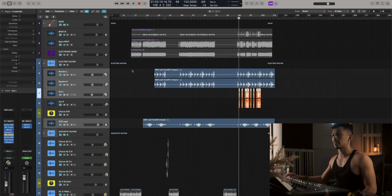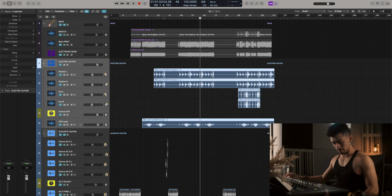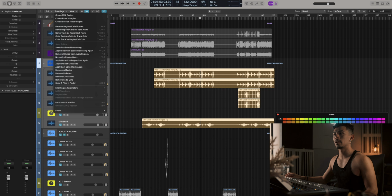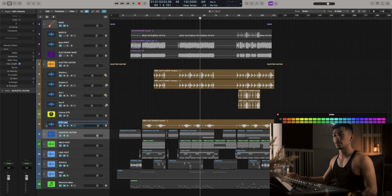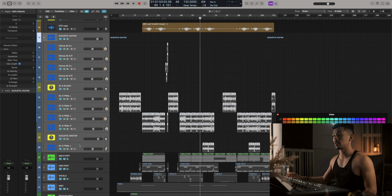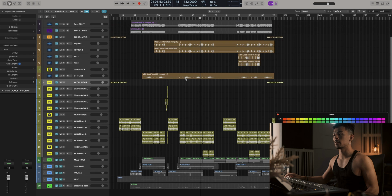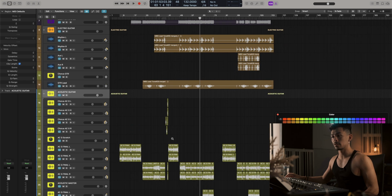So for guitars, the color I usually use is some type of like greeny, orangey kind of thing or whatever. I'll go with that. Color track. And then same with acoustic guitars here. I'll make these guys that yellowy one. There you go. So I got the bass, we got that, we got the acoustic guitars.